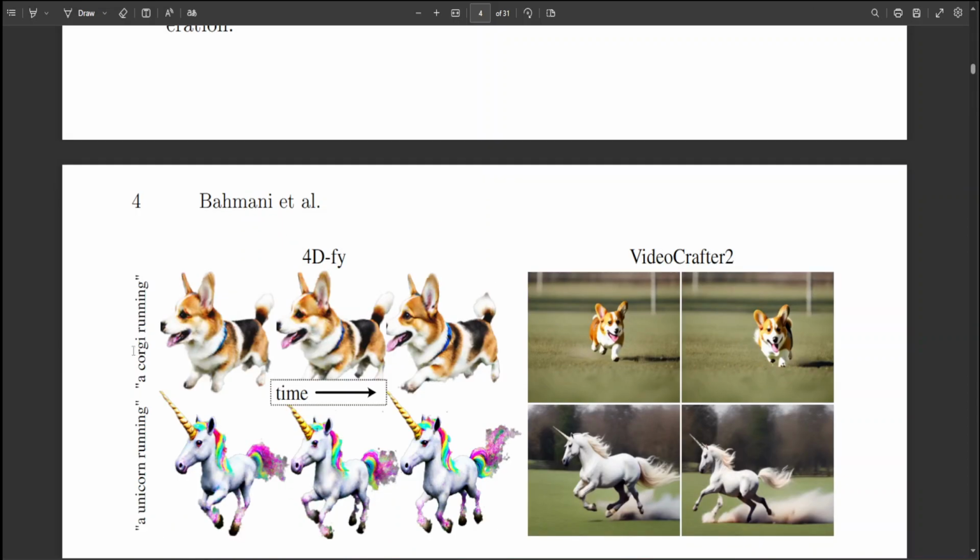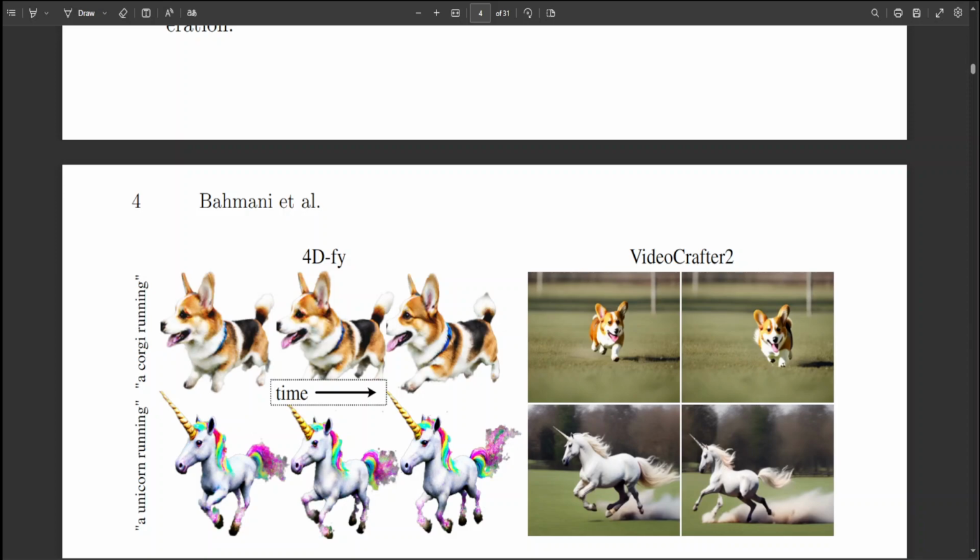Let's look at another example. This is where we are comparing text to video and text to 4D generation. Existing methods for video generation such as Video Crafter 2, and I believe I also covered this few days ago in another video, Video Crafter 2 create realistic objects with motion at both global and local scale.